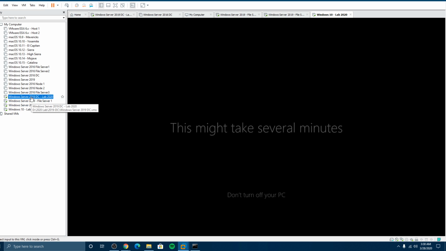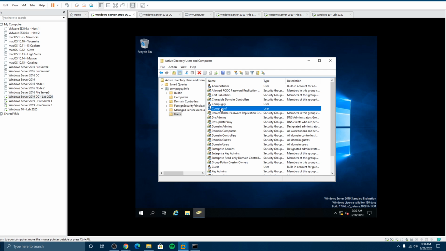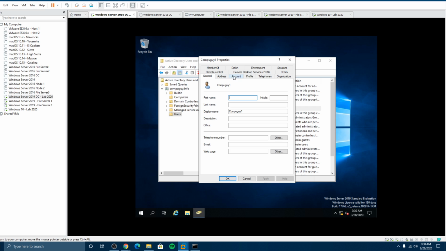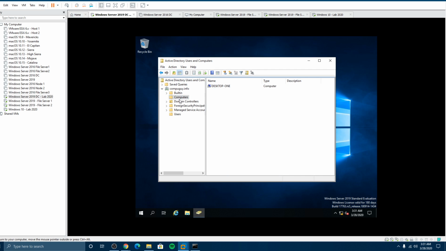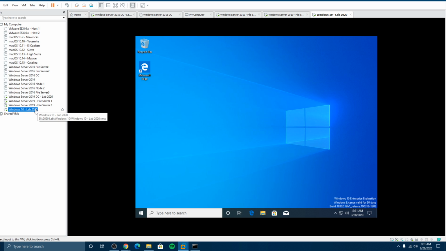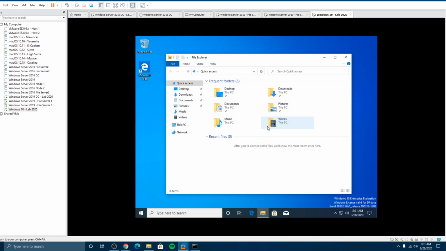Go back to the domain controller, and you see that CompUGuy is still there. It's no longer flagging for a password change. And we go to the computer is there. And there we go. So now we have access to that server.